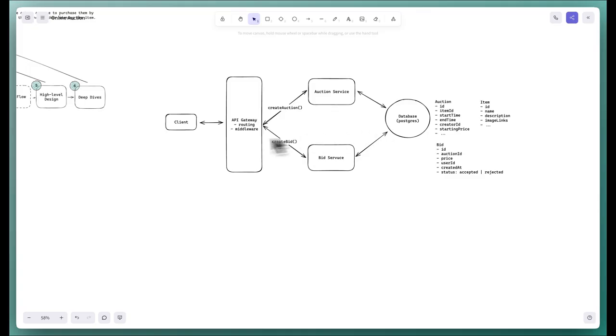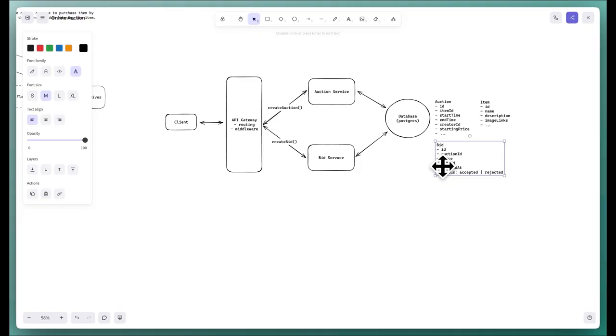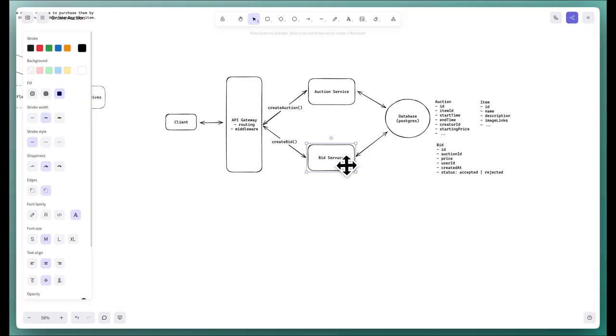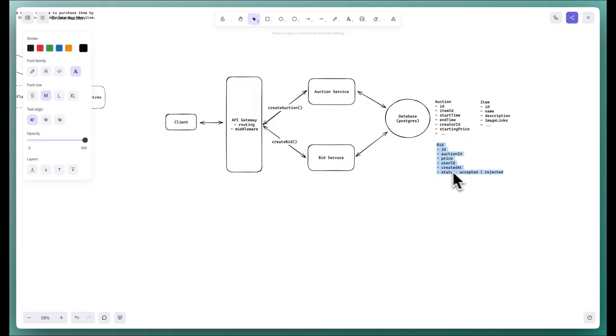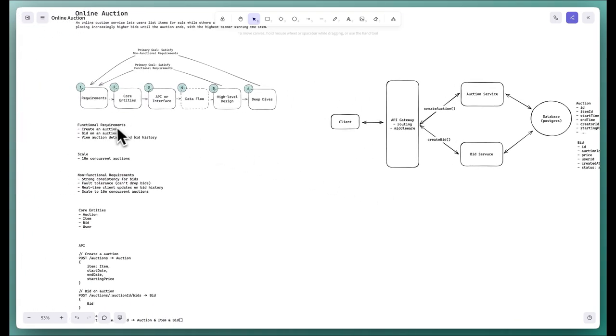But taking a step back, a bid came in, we got to the bid service, maybe queried the database to say, hey, what's the current maximum bid on this auction? We returned that to the bid service, and then the bid service wrote to the database with this new bid and whether or not it was the highest, thus accepted or rejected. So there we are, high-level design, plenty of flaws, we're going to fix them.